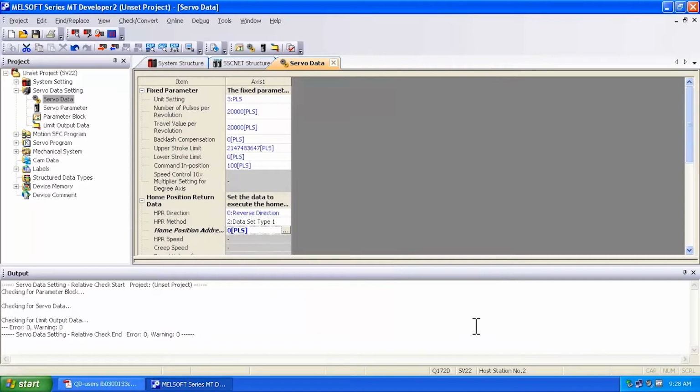Once you've written, it's important then to reset the PLC by holding the run stop switch all the way over to the left. And then once it's reset, bring it back to run, and you'll be back online. Alternatively, you could turn the power off and then turn the power back on, and the system setting error should disappear.